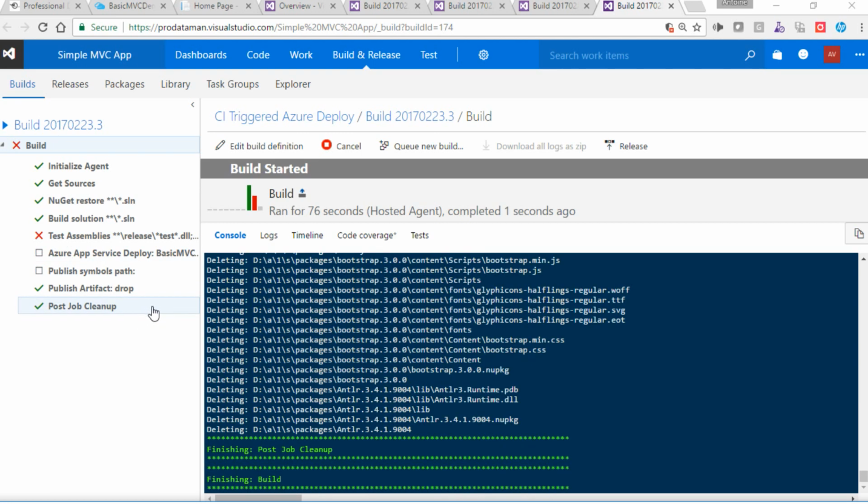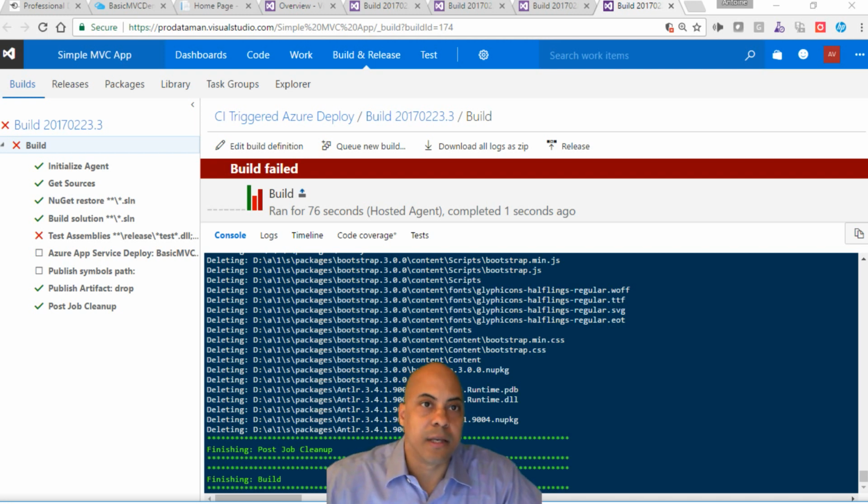All right, so one last thing to do here before we can check our changes into source control. Last thing that we need to do is resolve our failing test, and then we should be able to check our code into source control, and we'll call this demo done.